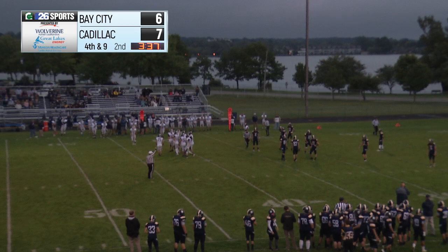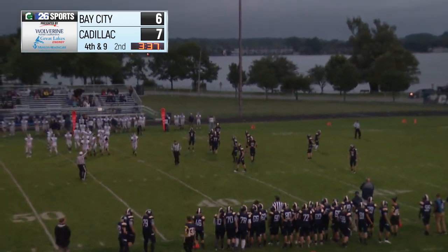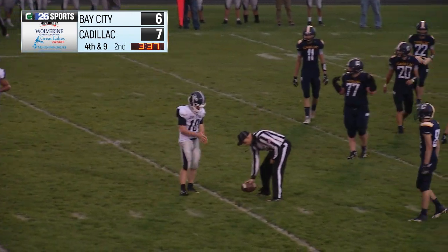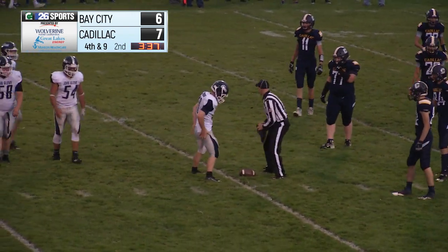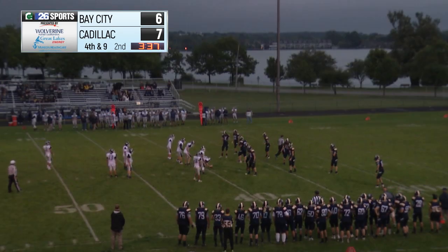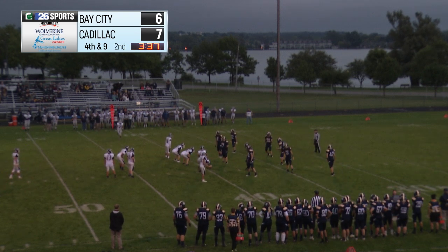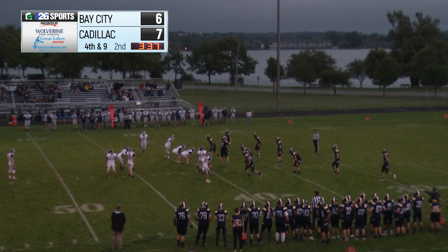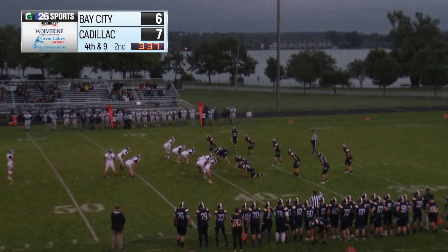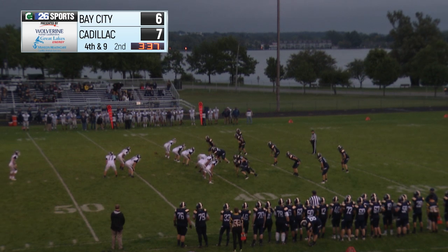Little bit outside of Ozzy's range. I mean, though he has boomed some, they were telling me from 50 yards. So he's got the leg. He's a junior. We see that head coach Werner has decided to go ahead and put Joe Long back in a punting formation. And back to receive for the Vikings, Aiden Gurdon. Aiden had a good return last time. 3:37 remaining. Vikings with a 1-point advantage. Up 7-6.